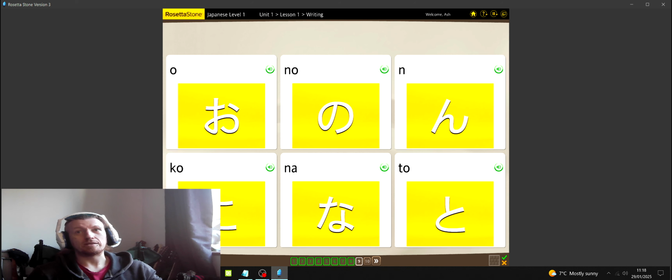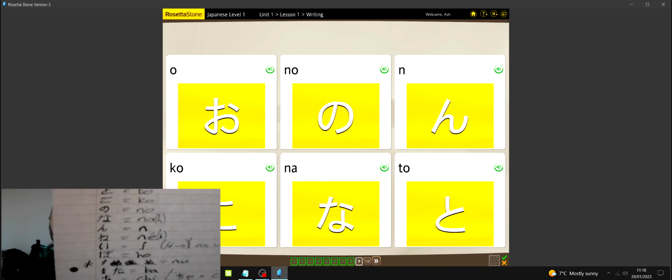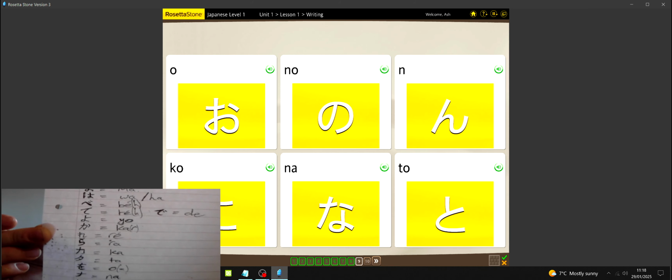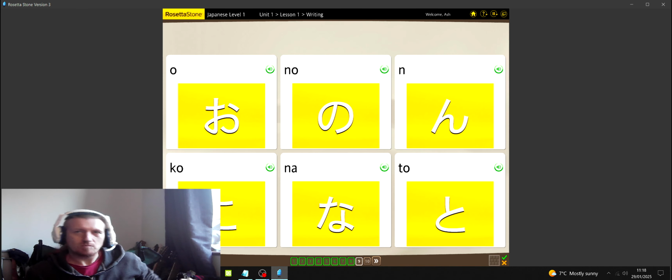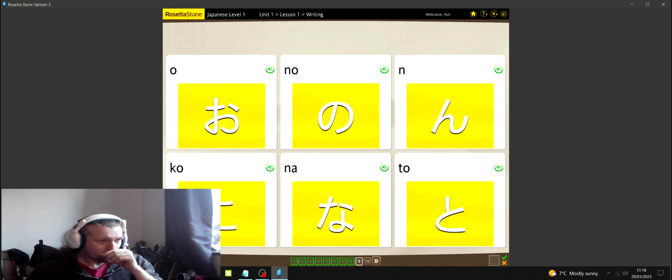I intend to also take, when I get to a certain point of understanding Japanese and being able to write it, as you can see, my writing of the kanji is not too brilliant, and I've had to sit there and copy what I have found. I'm using the wrong kind of pen and all this sort of stuff. I need to learn the brush strokes as well, because I want to be able to write some Japanese, particularly writing a sentence of what I've learned, so that I can write my own phrases and know what I've written, because then I'll understand it like you do in school, right?